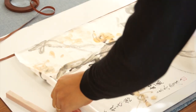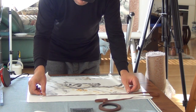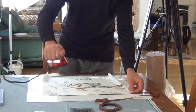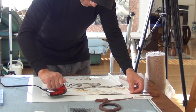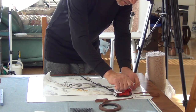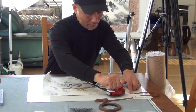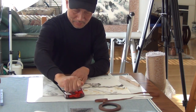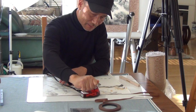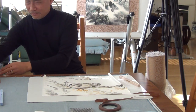This is temporary. Okay, now you align the painting with the strip and overlap about 1 millimeter. Behind the strip, and activate that. Activate the silicone. This silicone is on the strip, right? The back of the strip is already backed with silicone. So. You can use the large iron if you don't have this small one. This is for traveling. Let me just use the regular one.